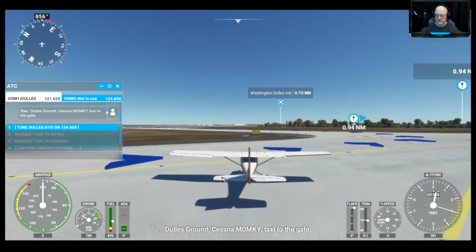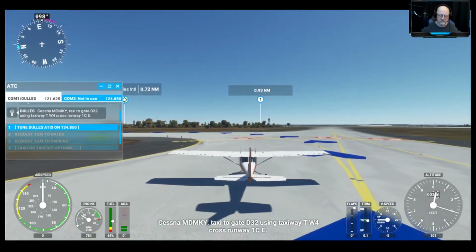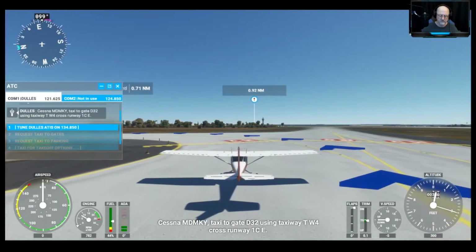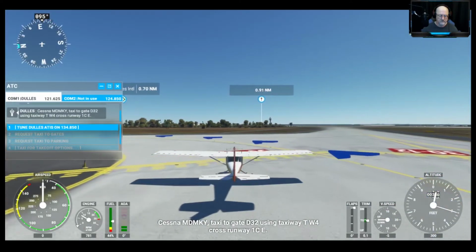Dulles ground, Cessna Mike Delta Mike Kilo Yankee, taxi to the gate. Cessna Mike Delta Mike Kilo Yankee, taxi to gate Delta 23 using taxiway Tango Whiskey 4, cross runway 1 center echo.